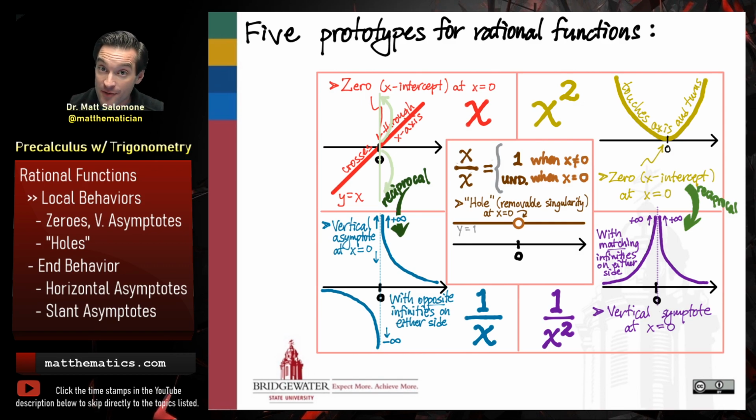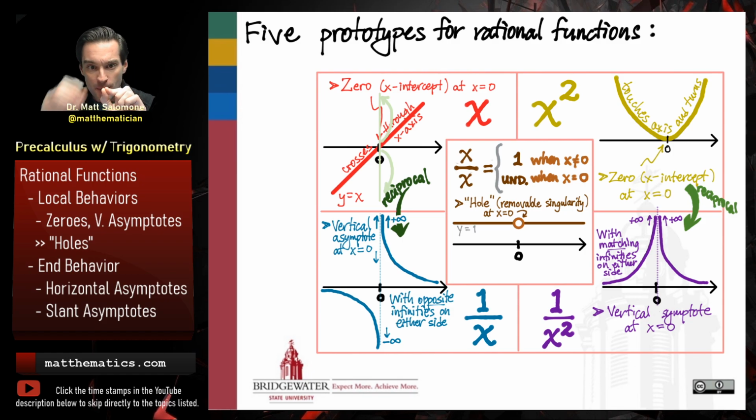And so the prototypical behavior that we see for x over x is the graph of a function which is perfectly well-behaved and reasonable and is just equal to 1 everywhere, except it's missing this one little point at x equals 0. What we get at that point is something called a removable discontinuity, or, better known in colloquialism, as a hole in the graph. It's just this little teeny tiny gap that is so small your graphing calculators usually don't even show them to you, right? Because it's one missing real number with all infinitely many other real numbers that are around it still included. So to the naked eye, we're not going to be able to see it on a graph. And yet, it is still there. It's a missing point in the domain, and therefore it's a missing point on the graph.